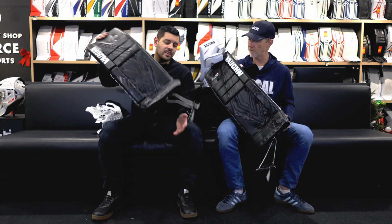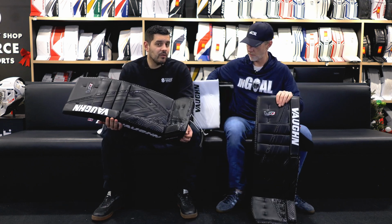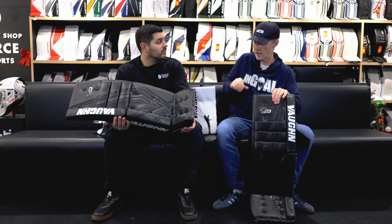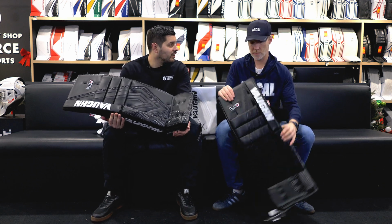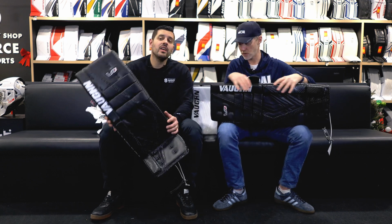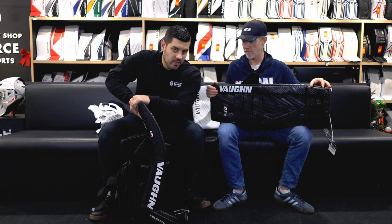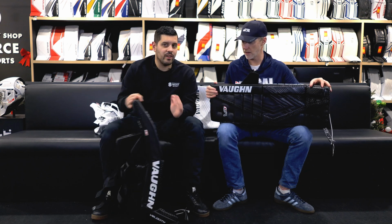All right. So, as Kevin alluded to, this pad was probably the biggest departure from a regular velocity that I've ever seen within the last, we'll call it 10 iterations previous to it. Yeah, notably stiff through, as you can see, even with a single break through the core. That flex profile, there's still some there. And with a classic velocity pad, there is going to be some break-in period to the pad itself.